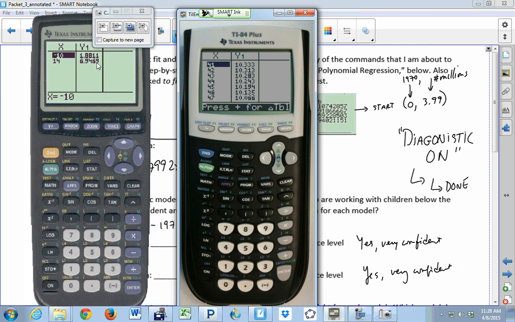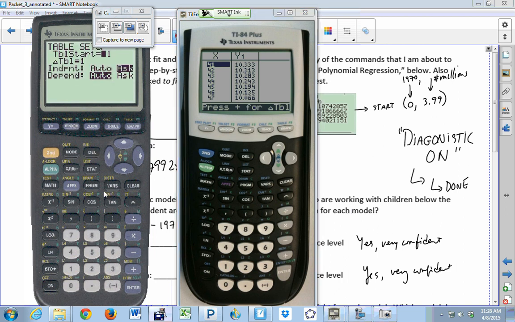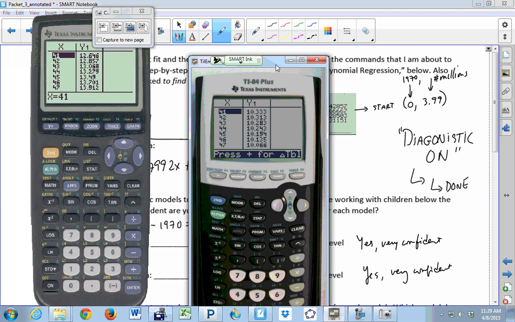The model for, oh, I didn't put in 41. I put in 14 by accident. Oh, that's 41. Oh, it's because it's ask. I wanted to do it automatically. So let's hit that. Second table. Okay. So with the linear model, it says there's going to be about 12.6 million. Okay, so they're different. They're definitely different. As you can see, our quadratic model is still increasing, and it looks like around 41 we've maybe hit our maximum point. Maybe I don't see the data before that.